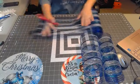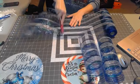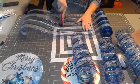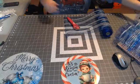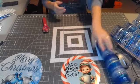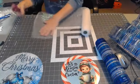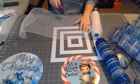I know it's showing for next week while I'm down there. It's going to be in the 70s, which I'm comfortable with. I mean, I'll make sure I bring a light jacket. Right, four of those. And see, we still have plenty of blue left that we can make another wreath. Hey, Fonda, welcome. Come on in. Because the weather's fine.